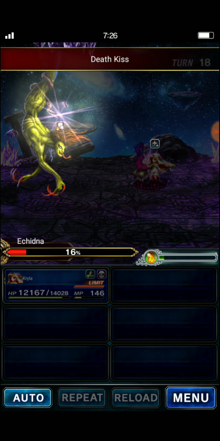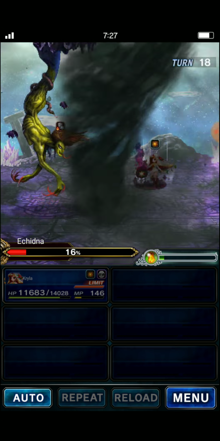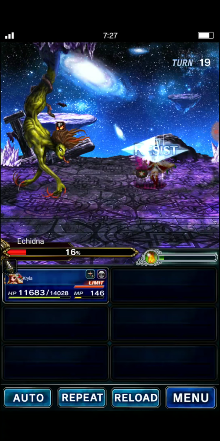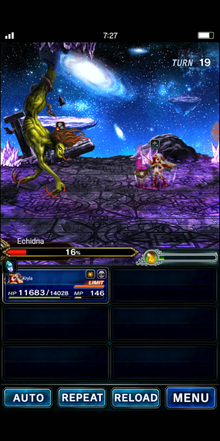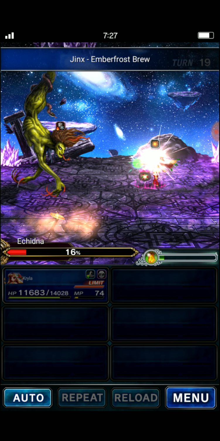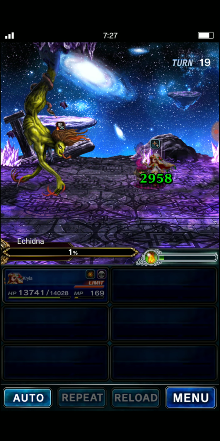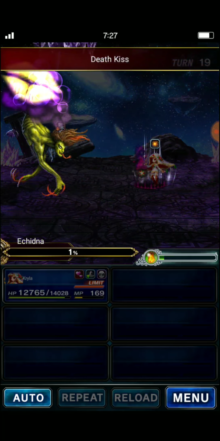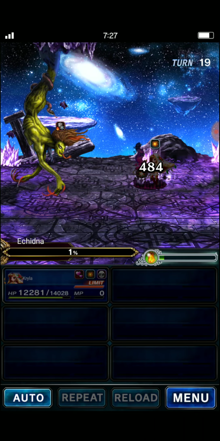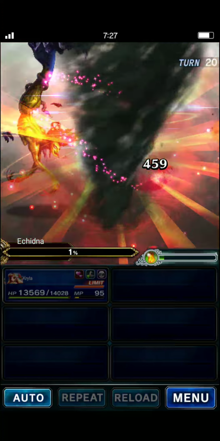I've done this carry before a very long time ago with Veritas of the Earth, and it just took about 200 turns just to auto the boss to death. These days, with the changes in the meta, it's a lot easier to deal with. And of course, she charms Kryla at the 1% mark, so we just gotta wait it out.